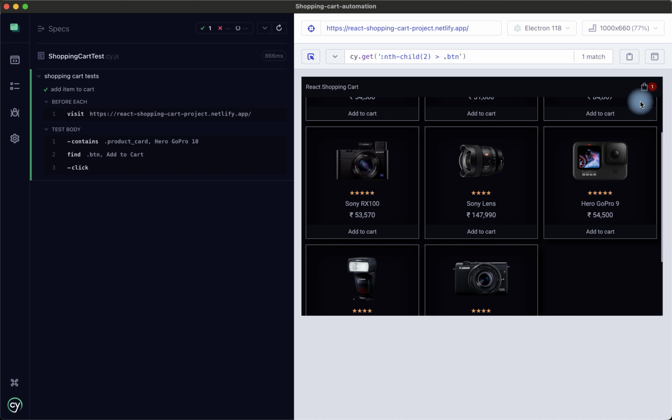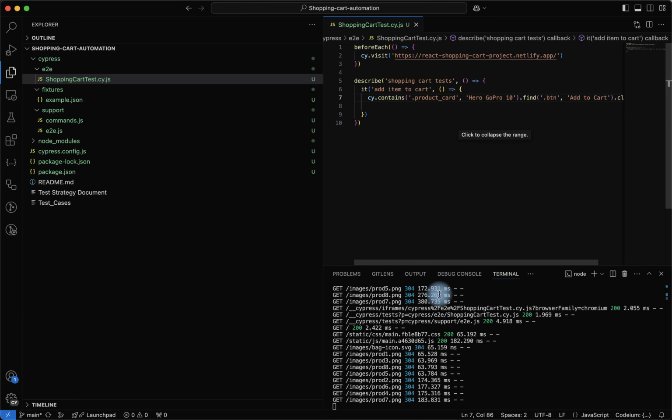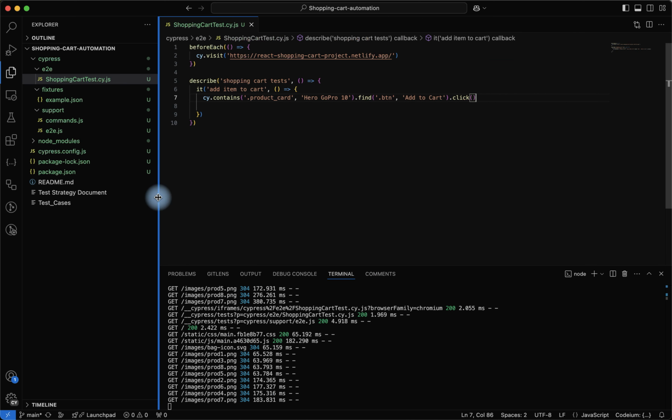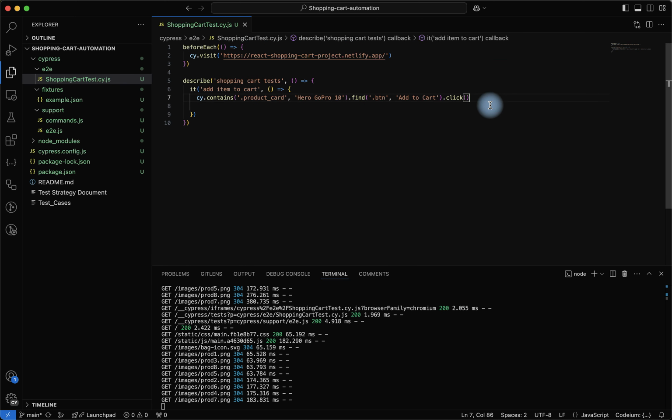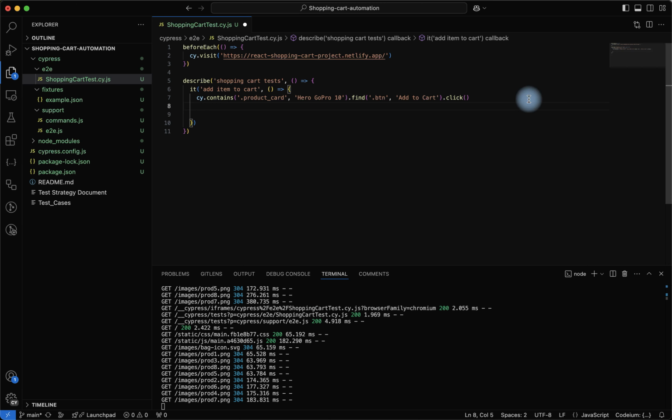Okay, so the second step is we click this one, and then go to this cart, and let's find it now. Yeah, we can just use this one.